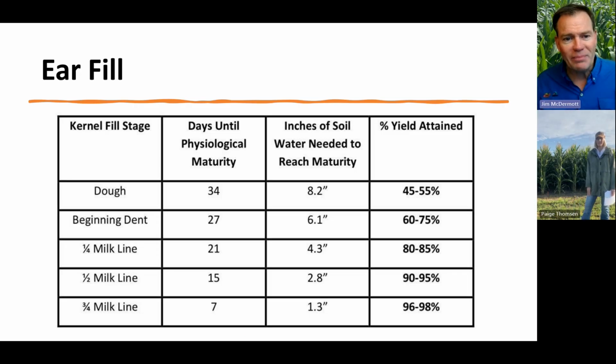So looking at just finishing out the year, we've got a ways to go, but both on corn and soybeans, the days till physiological maturity. We've got a lot of fields that are getting to that R4 or dough stage on corn. Certainly some in the R3 or milk stage, but once we're in the dough stage, we've got just over a month. And I would say a good month, of course. And this dough stage is considered a hard dough.